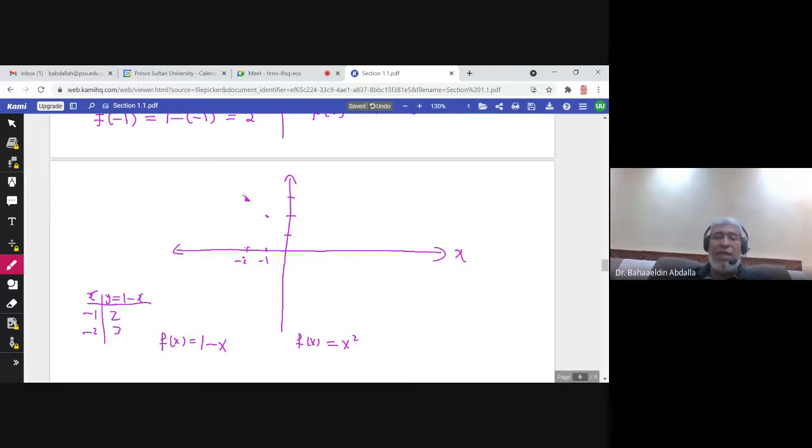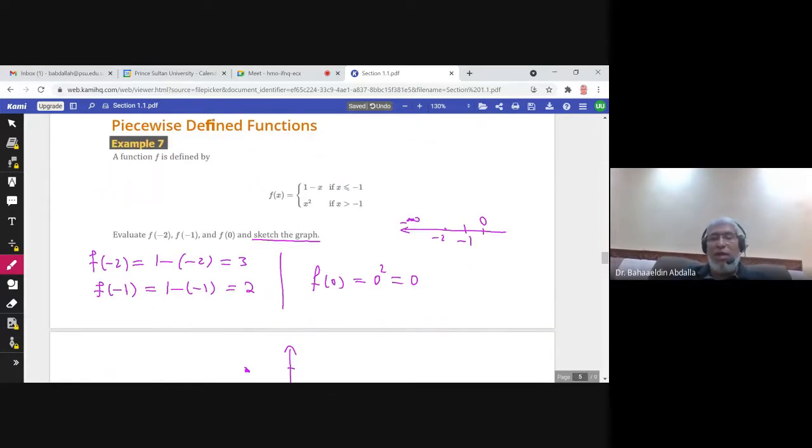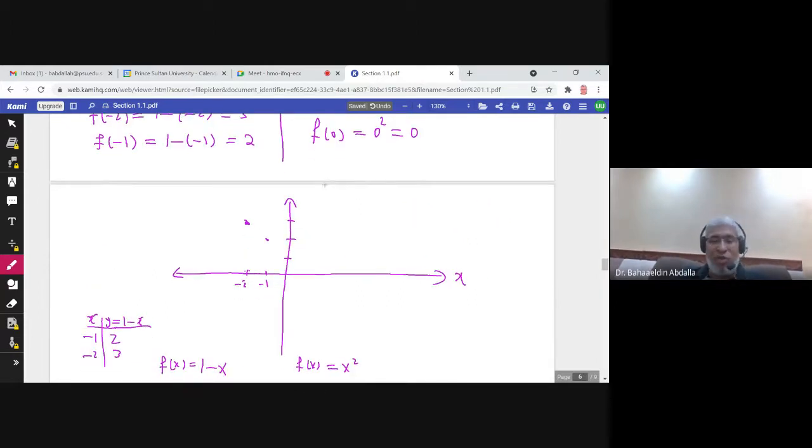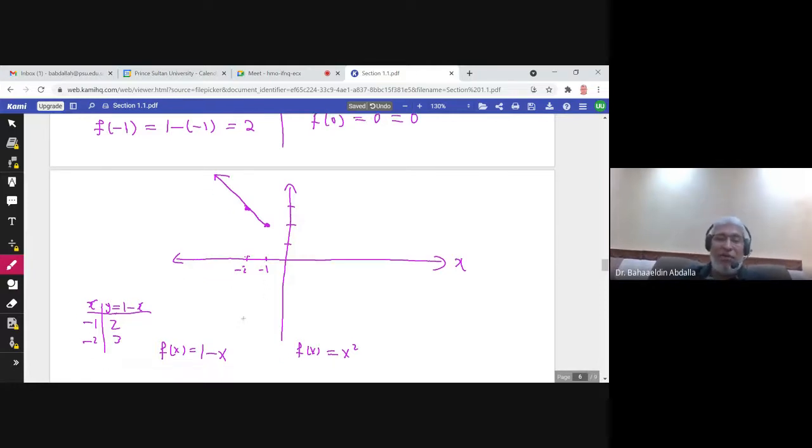And the line connects these 2 points. Is -1 included? Well, for 1 minus x, the equality sign is with this part. So this would be a closed point, and the graph of the line would be like this. Okay, so that's the graph of 1 minus x, the part to the left of -1. I shouldn't continue with a line to the right of -1. To the right of -1, it is x squared. It's a parabola. Okay, I know the graph of x squared.